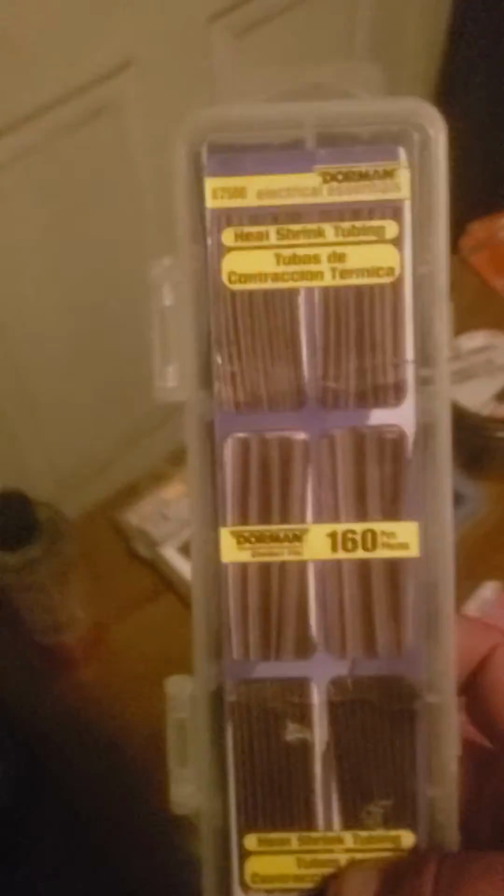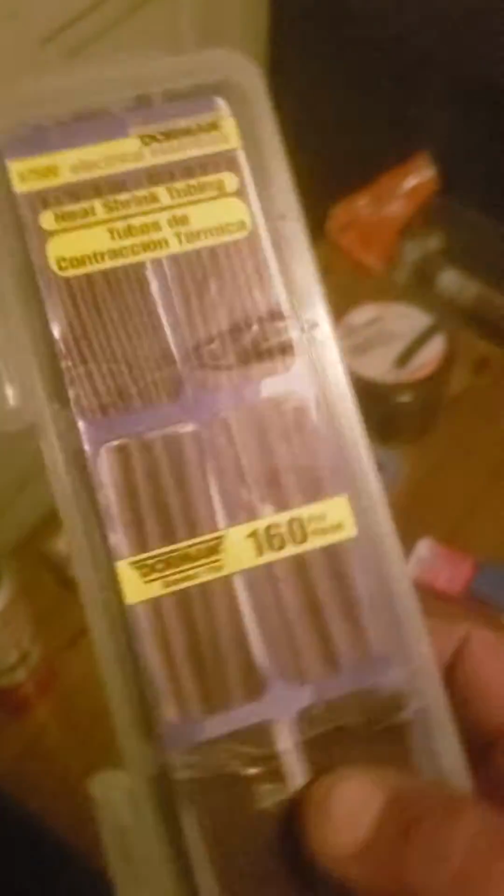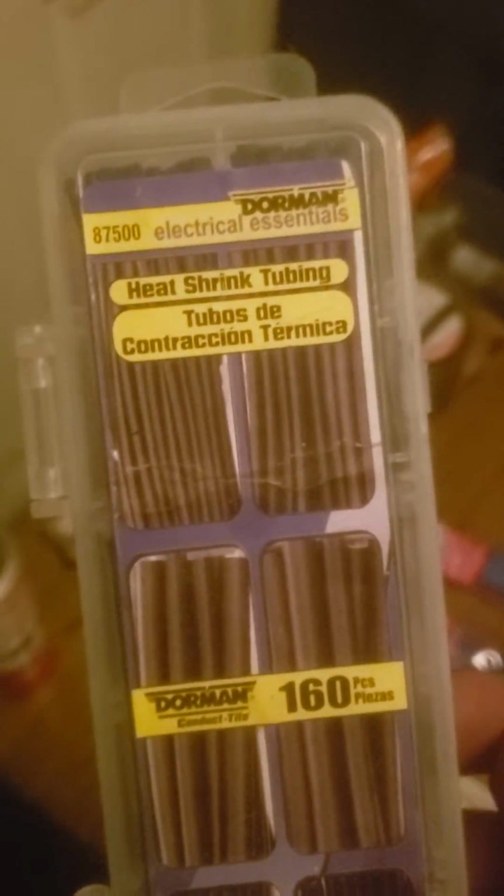Next to that is a good thing, a shrink tube. I've got long lengths of it because I'm going to try something when it comes to looming, and I figured these long lengths of shrink tube will probably come in handy. Not to mention you can cut custom lengths as needed compared to these kits here that you can buy at your local auto parts store. Again, Dorman, there's the part number. Most, if not all, auto parts stores will have something like this. I know the big chain stores do.